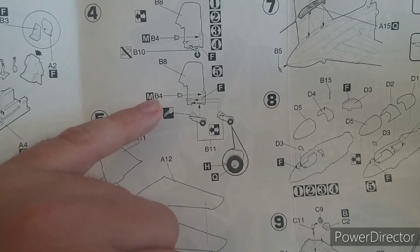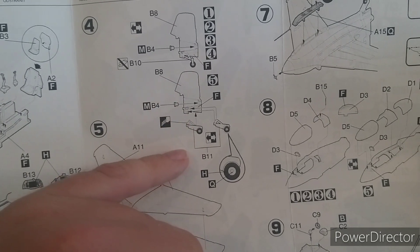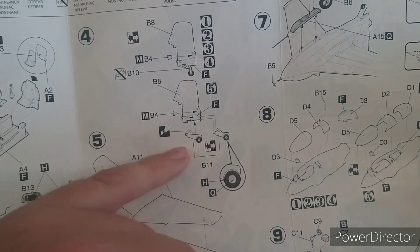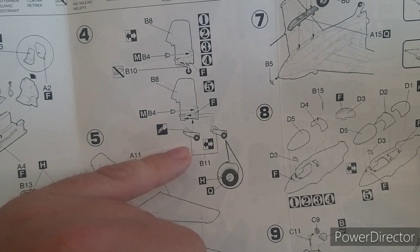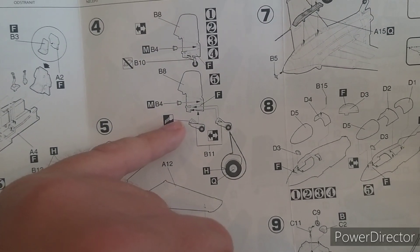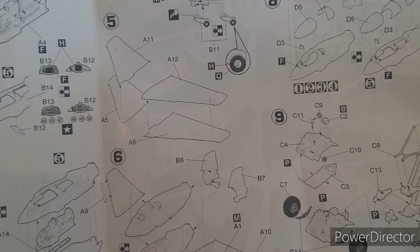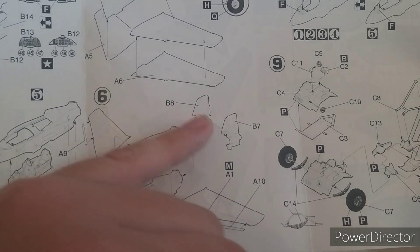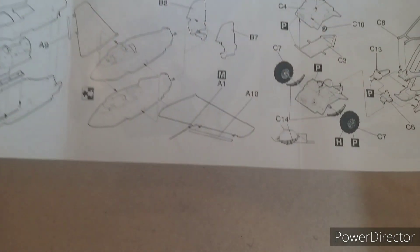The tail fin and exhaust port are the same for all versions, but the lower landing gear differs. It gives you an option to cut a piece off or leave it on — I'm guessing that's landing gear up versus landing gear down, though it doesn't really tell you clearly. For the German versions, you just glue them straight in. Stage five is upper to lower wing, done twice. Stage six: glue the wings onto the fuselage, glue the two sides of the tail together and attach it, then add the slats and the petal tube.